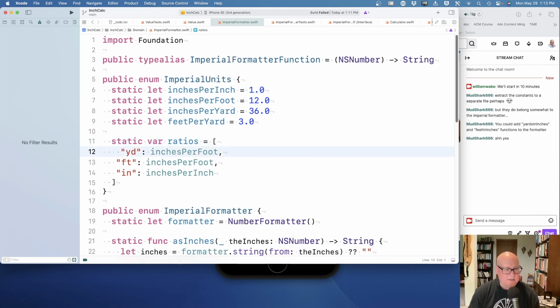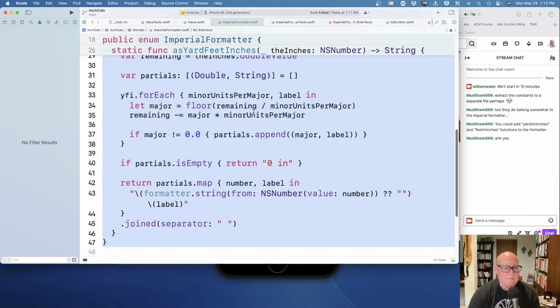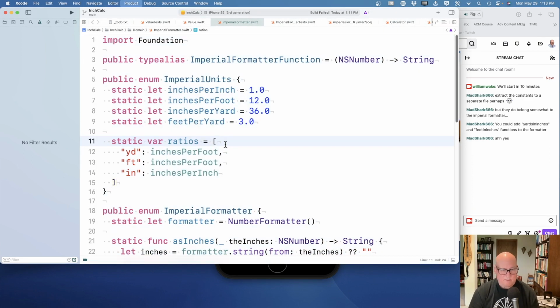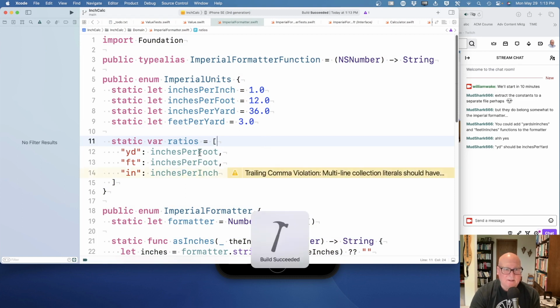No, I don't think that's going to build. Let's see if it does. Thank you. Golly.